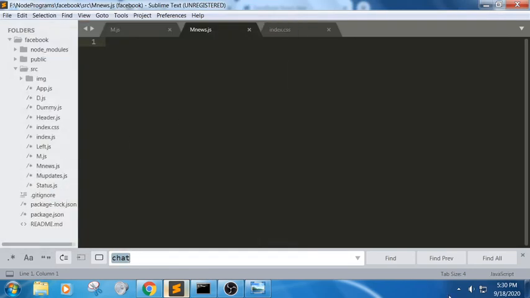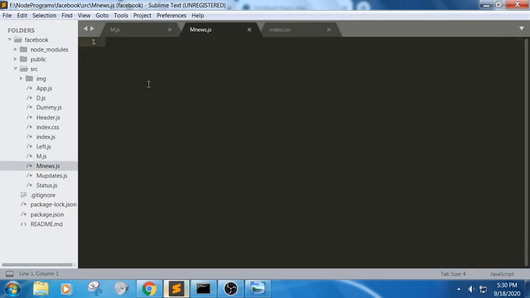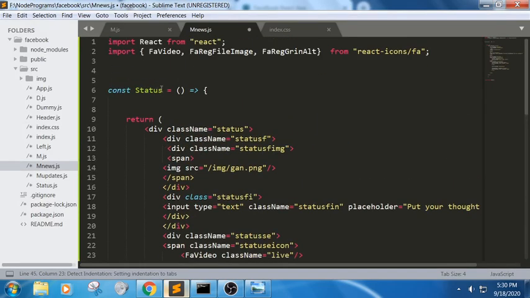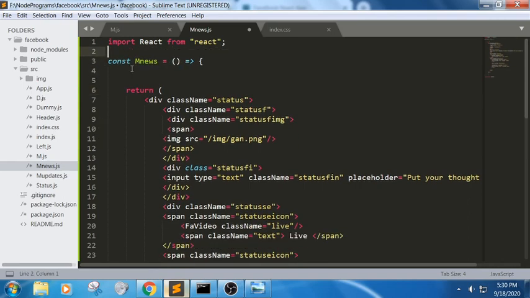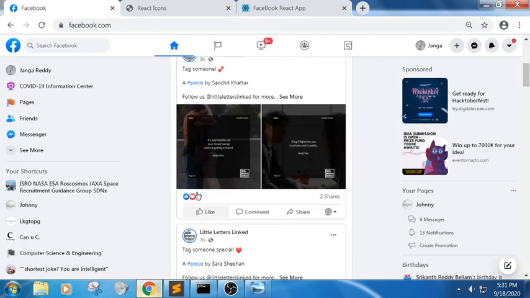mnews.js. In this mnews.js, in this mnews also we will try to use this. First one, we need to get the post.